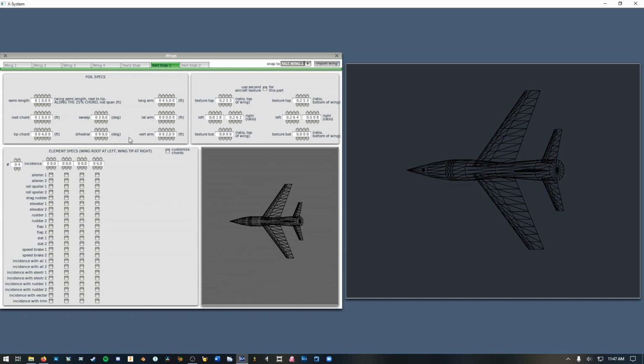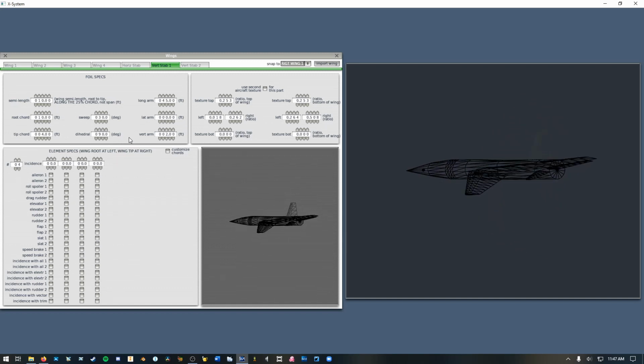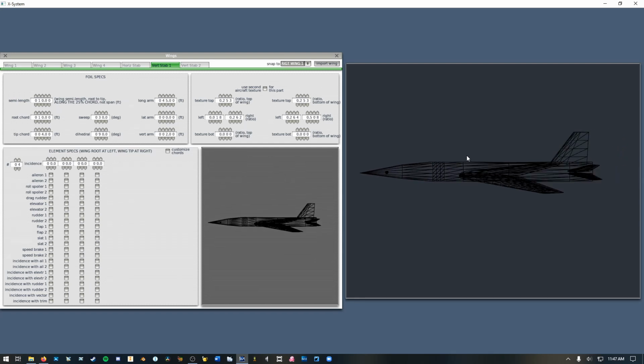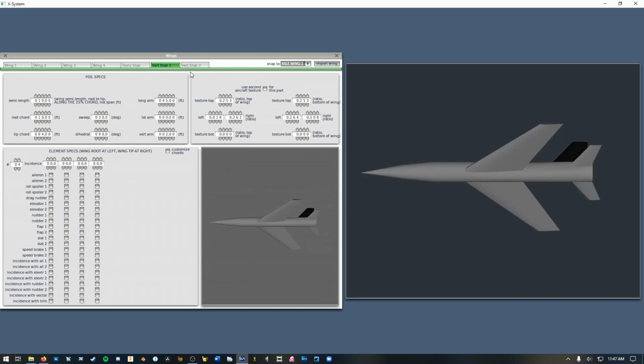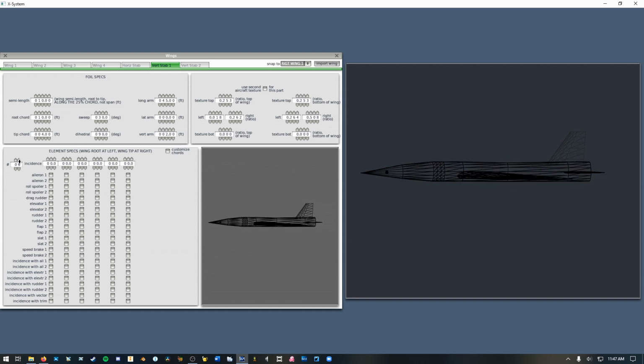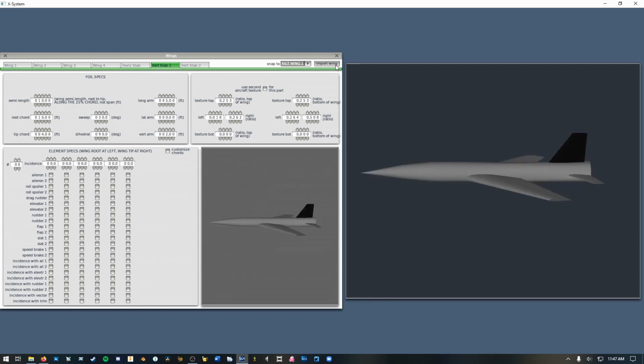So you definitely want a vertical stabilizer. At least one, maybe two for better supersonic stability if you're making a fighter. But again, the process to make them and to modify them is exactly the same as it is for other wings. I'm going to give myself a couple more elements just so I can have that nice separation of the control surfaces and fuselage.